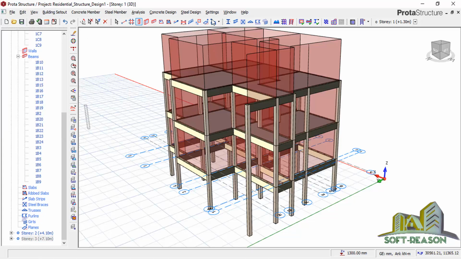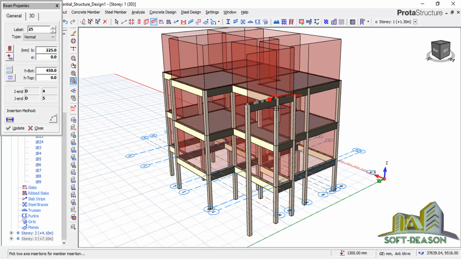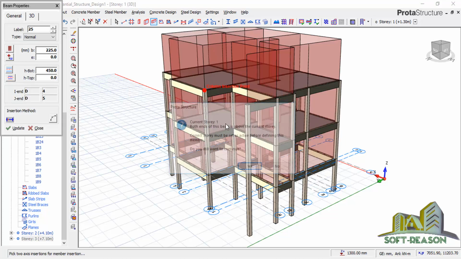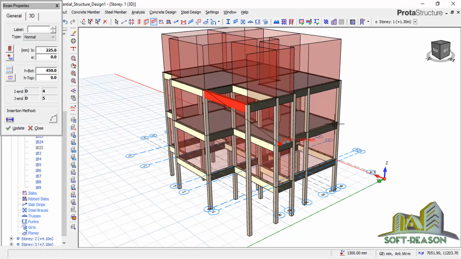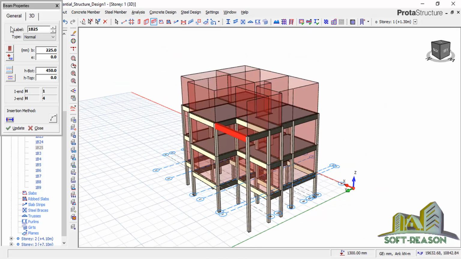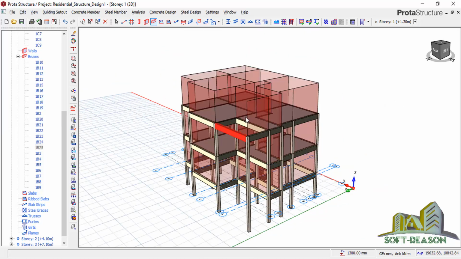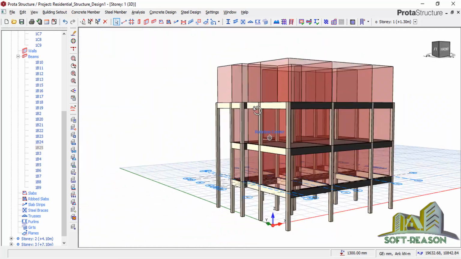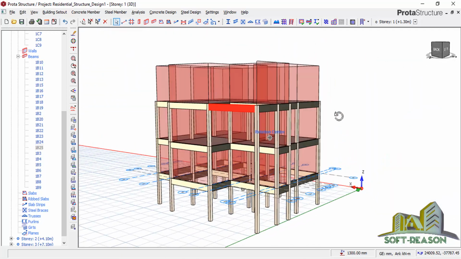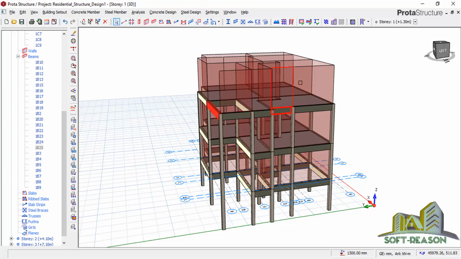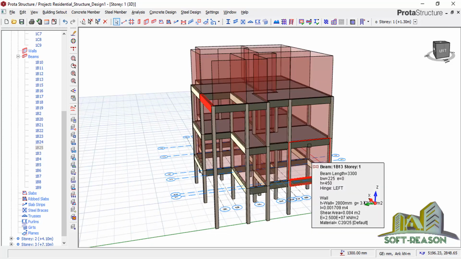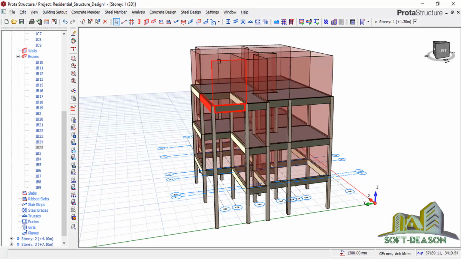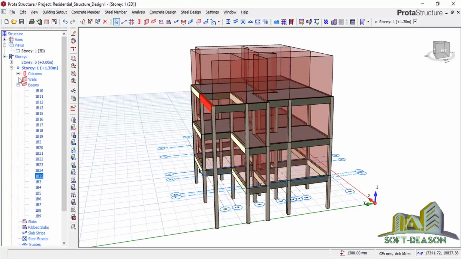Okay, so we'll close this, and then we need a beam at this point. So we click this point, click here inside the beam, just like this. Alright, so the next thing we need to do is add more stories. One of the things we are going to learn in this lesson is how to add more stories to your structure. We already have the first floor and the second floor, and we need the third and the fourth floor.